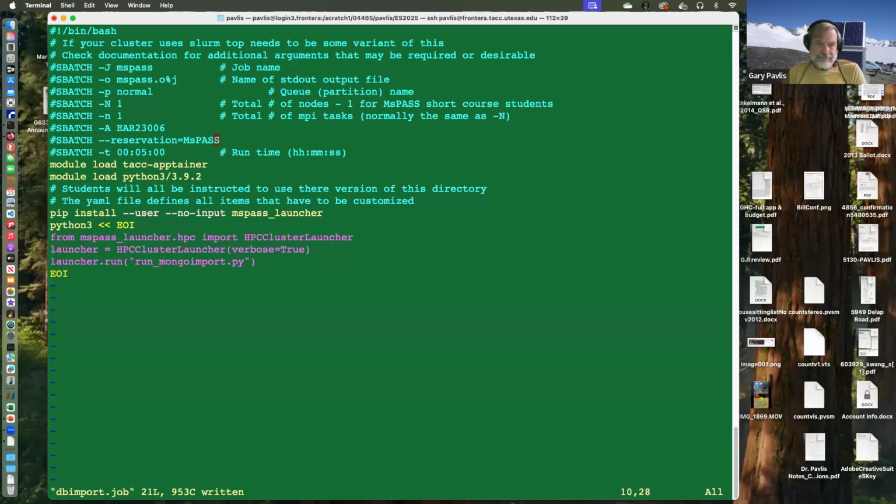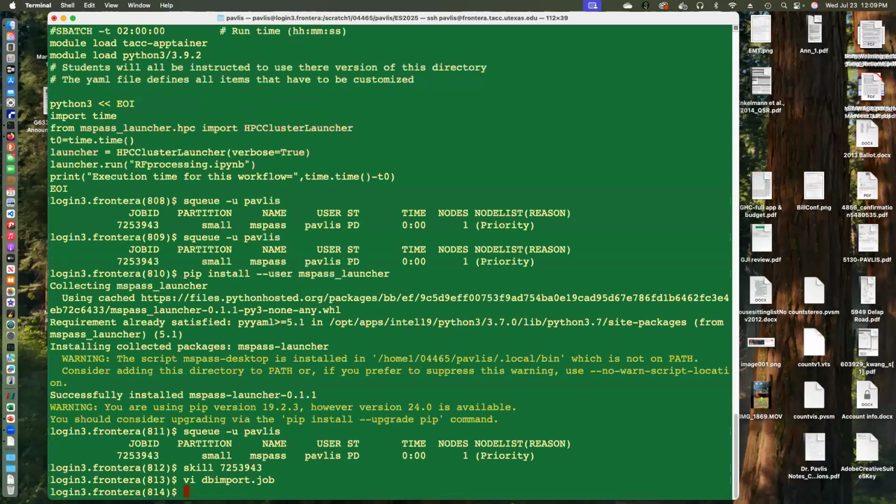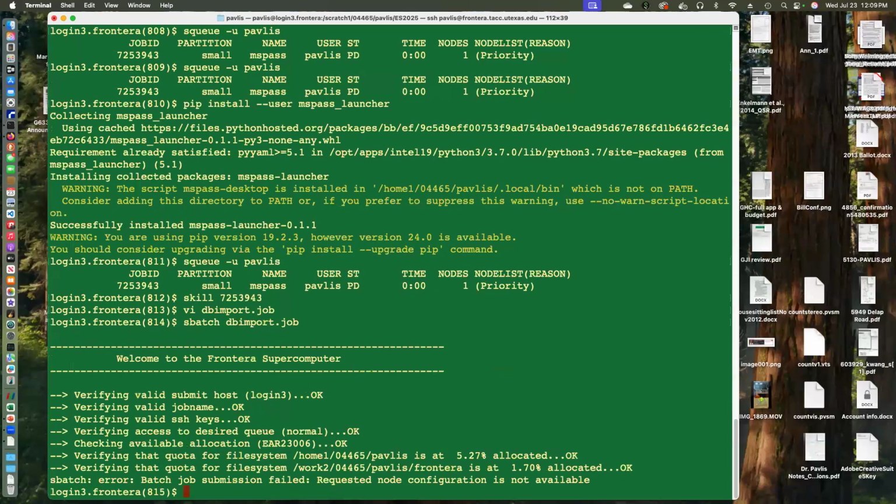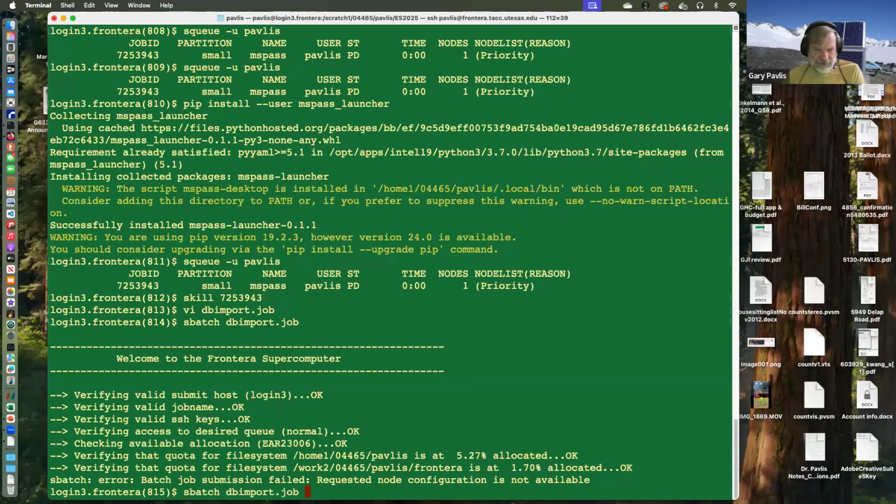Does everybody see that? I'm going to try submitting this now and see if it goes right in. It should. Let's verify that's the right way to do it. Ooh, something went wrong. Requested node configuration is not available. Maybe it's because I used the wrong queue. What queue should I have been in?